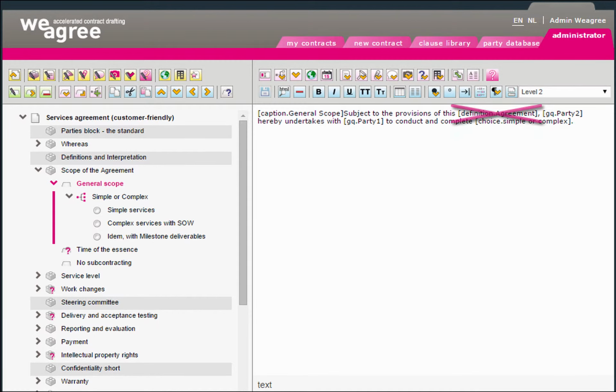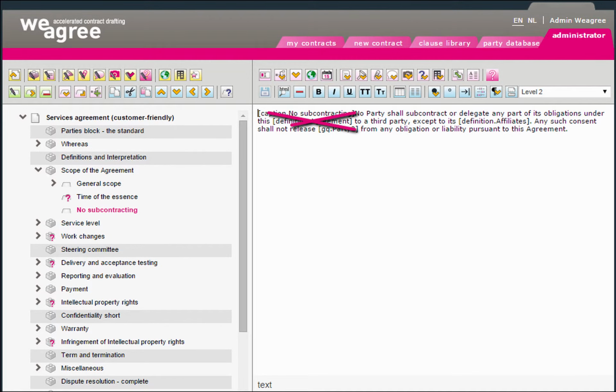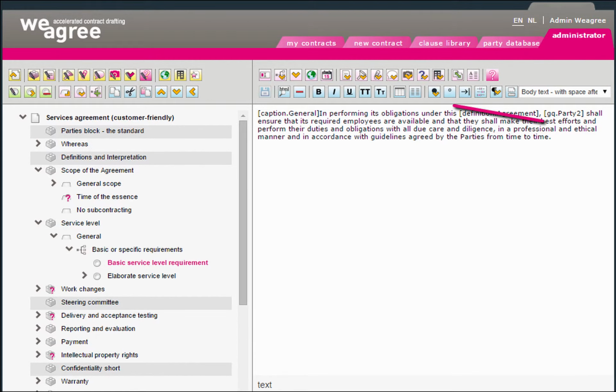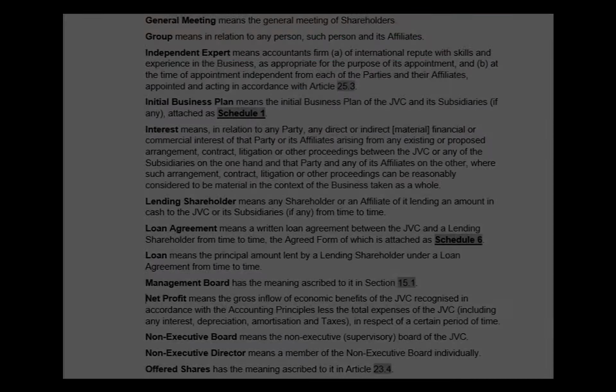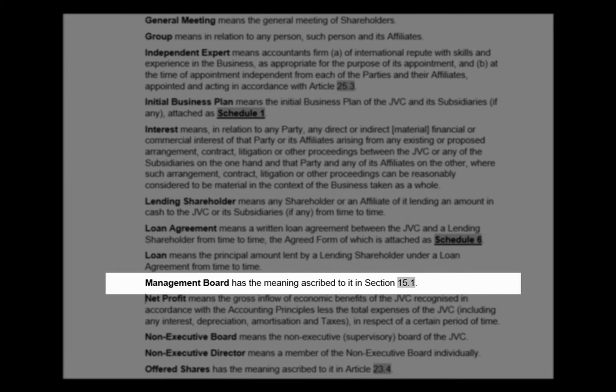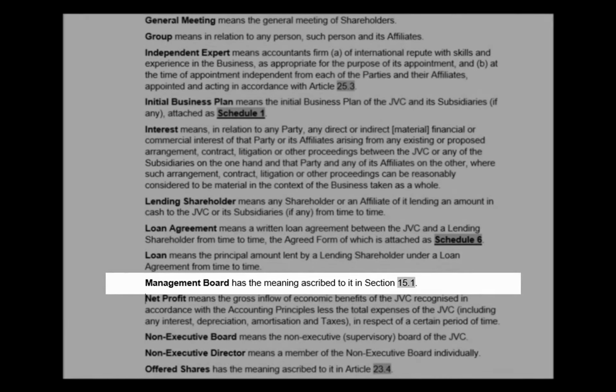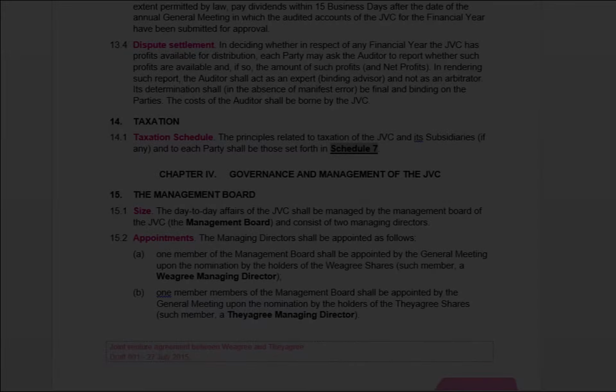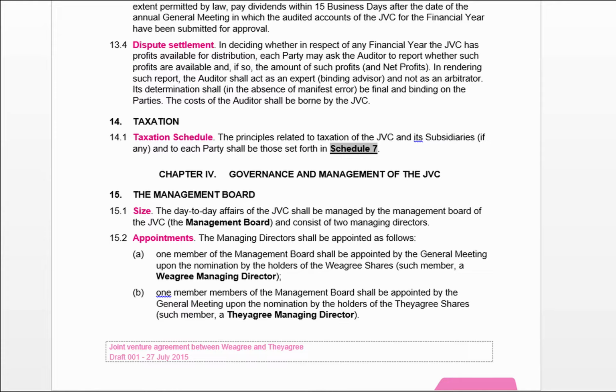Take note not to insert the tag every single time the defined term features in the contract. If a contract clause provides the definition of a term, and you wish to refer to this definition in the definitions article, the definition needs to be triggered in the relevant contract clause, and a cross-reference needs to be inserted in the definition.